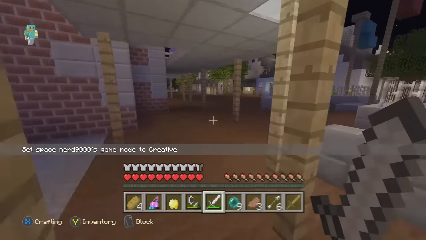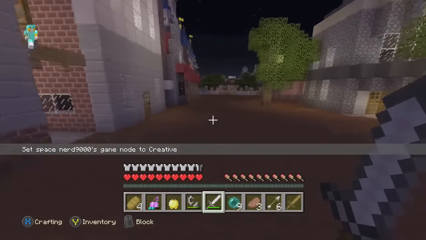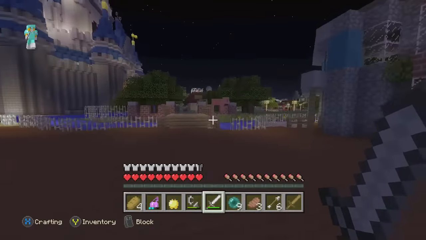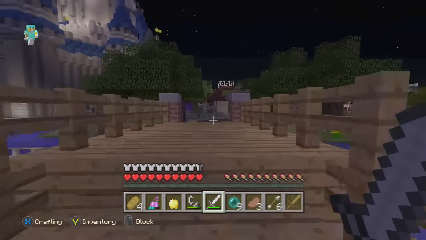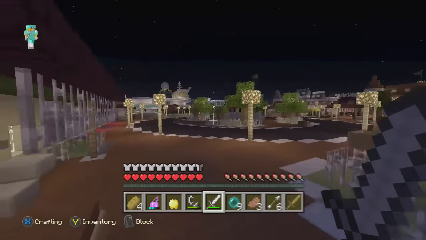Oh, someone's in creative. Does that mean they died or are they still alive? Because if they've gone in creative, they could be cheating. They could be cheating. Never mind. Pig, do you know anything? Are you spying on anyone? Did you get anything? What have they got? Have they got diamond armor? Oh no, they have. Right then, I want to head back over to the Disney castle.